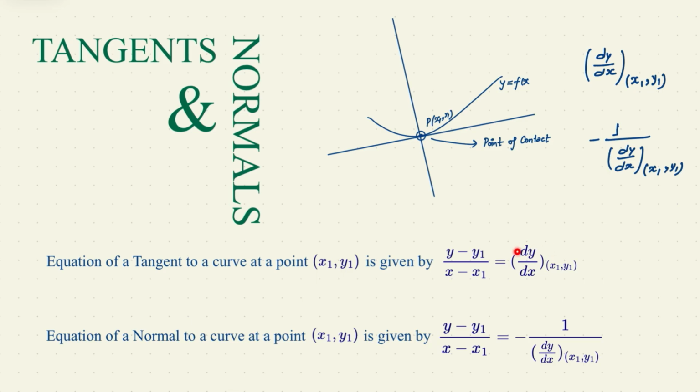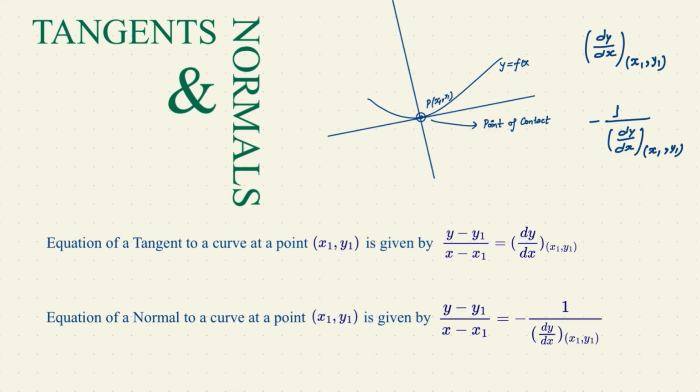If the slope of a tangent is dy over dx, then the slope of the normal will be minus 1 by dy over dx. That means it will be the inverse of the slope of the tangent, and the signs are opposite. For example, if the slope of a tangent is 2, then the slope of the normal will be inverse of 2, that is 1 by 2 with negative sign. And similarly, if the slope of a tangent is 1 by 3, then the slope of the normal will be inverse of 1 by 3, which is 3 with negative sign. If you remember this trick, it will be much faster for you to solve the problems.